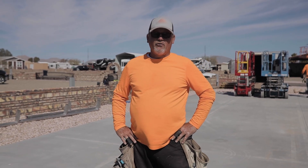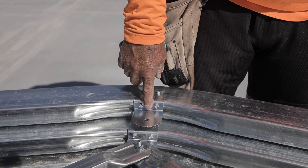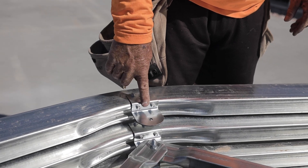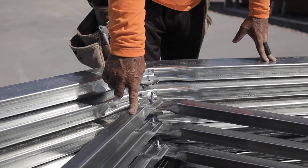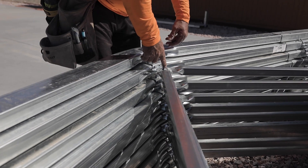We're on a 24 by 50 RV port — we just built our trusses. This is your center truss, your peak, and this is your web bracket, your web bracing for the trusses. They go all the way through there, and you've got your center bolts for that, which are all impact.